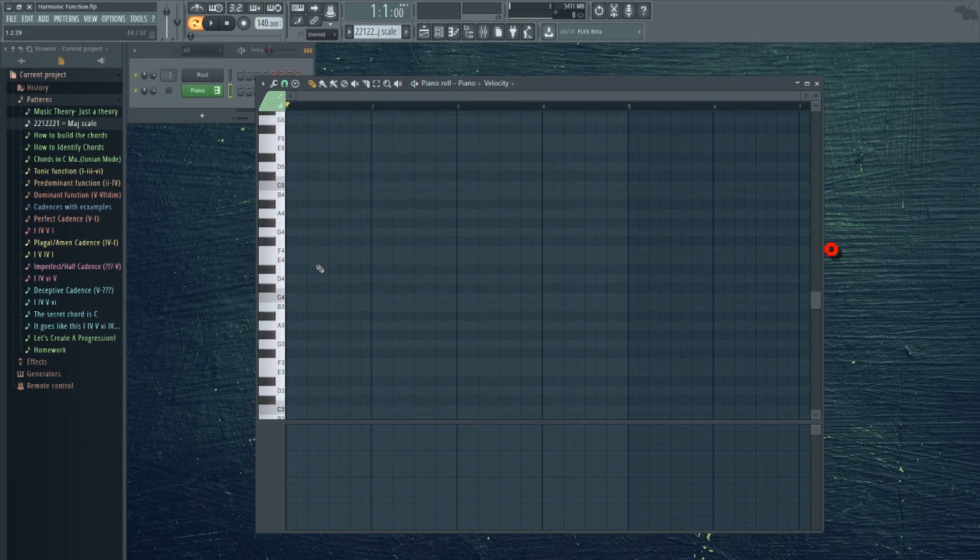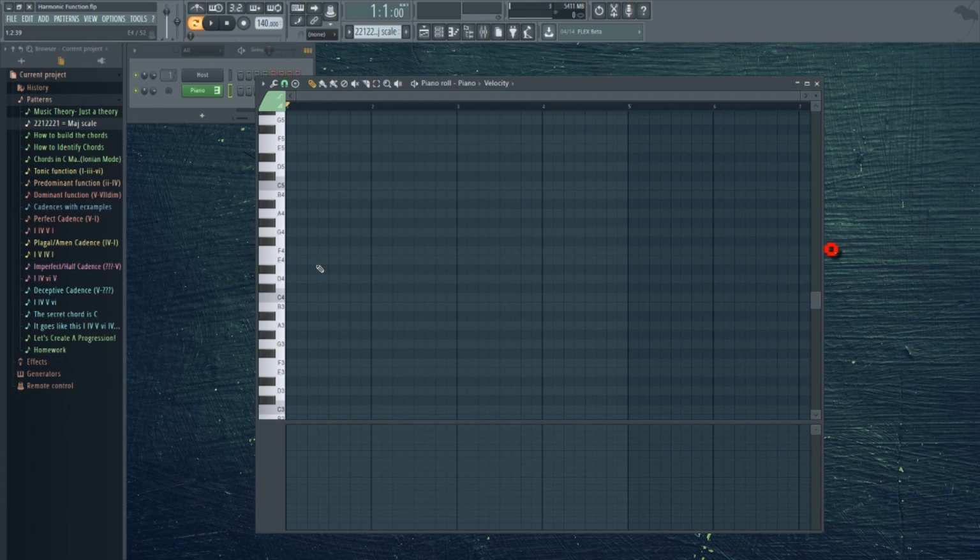So in order for us to find the C major scale, we need to follow a simple sequence. Now, if you play an instrument, you might have heard of this sequence. It's whole, whole, half, whole, whole, whole, half. That's how I remember it, and that's how I was taught when I was learning guitar. But in the sense of FL Studio, I thought it would be a little simpler if we just used numbers. So we're going to go 2-2-1, 2-2-2-1.